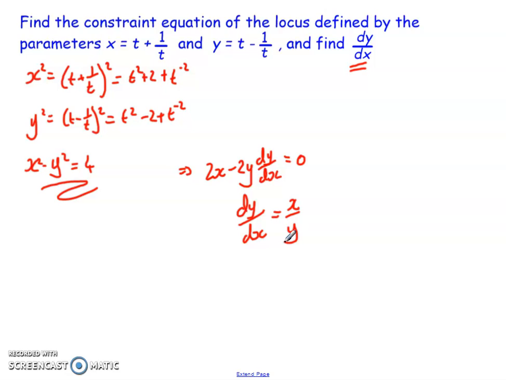Now we could be asked to do a bit more with this sort of equation. We could be asked to sketch it, manipulate it, talk about limitations that are on it. But in this case, what I wanted to do in this example is just show you how we could eliminate it and how we can calculate the derivative. Remember, the key thing is that we want to eliminate the t. Whether that's just direct substitution, which we could have done, it would just have required a lot of manipulation, or a technique along these lines, get rid of it. That's the key aim and that's the key goal in this one.